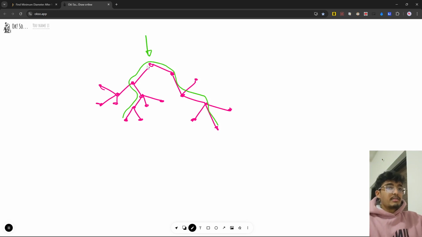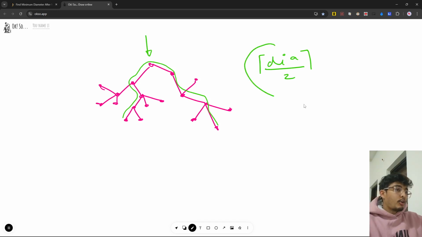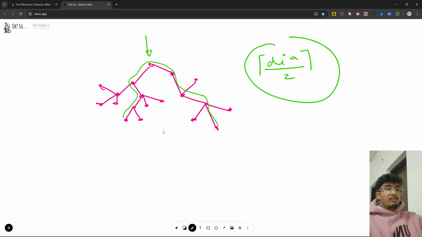Which means that the distance from this point to any other point will be the ceiling of diameter by 2. It cannot be less than this. Okay, so we just simply need to find the diameter of the tree.